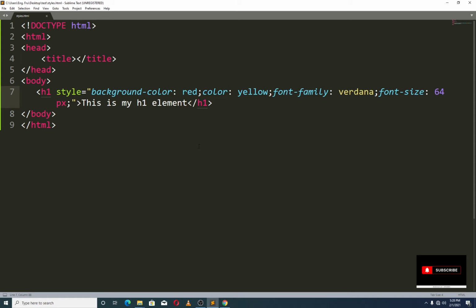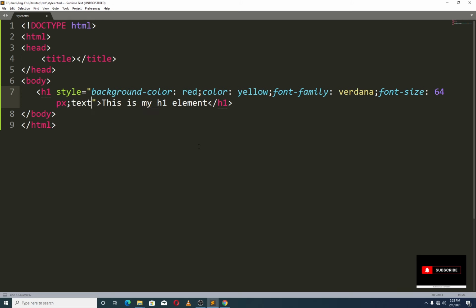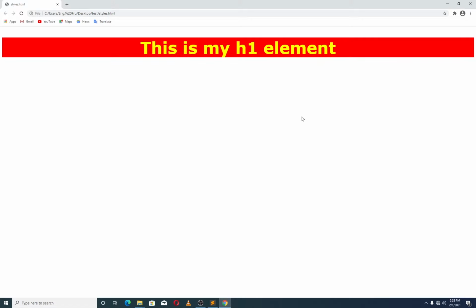So the property here is text align. I want to put it here, center. So save. Now you see my element is now aligned at the center.